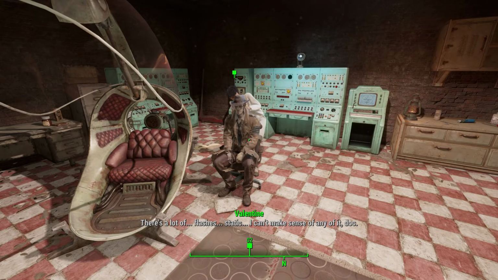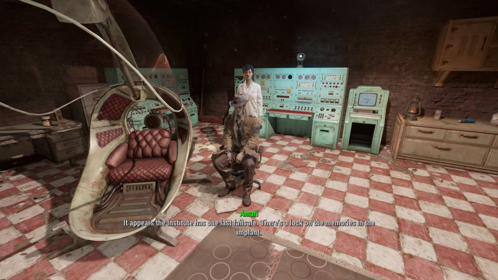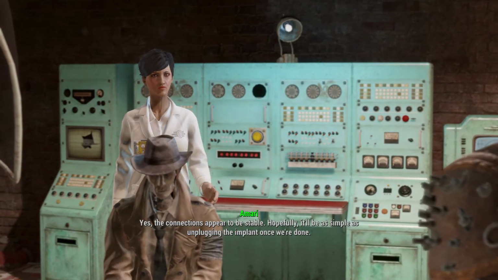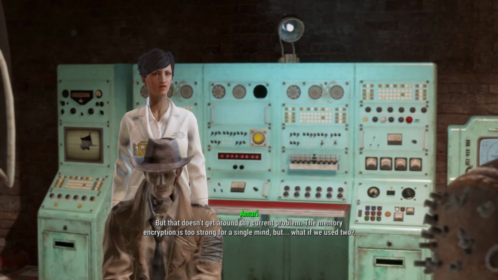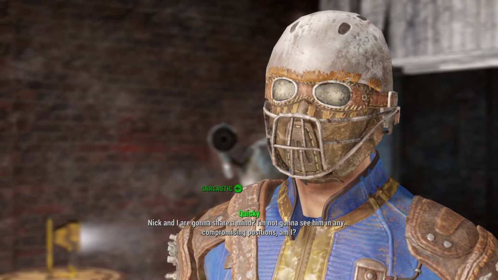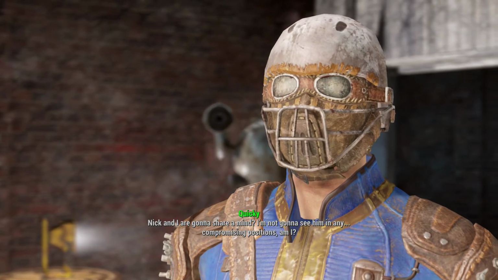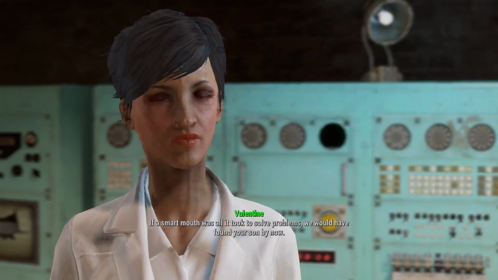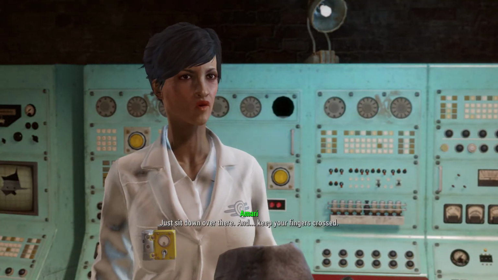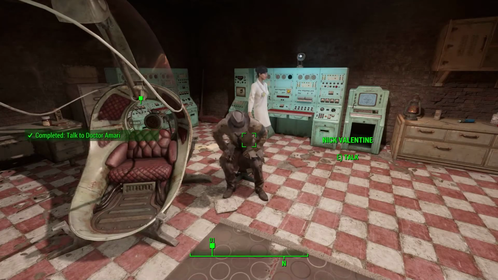A lot of flashes. Static. I can't make sense of any of it, Doc. That's what I was afraid of. The mnemonic impressions are encoded. It appears the Institute has one last failsafe. There's a lock on the memories in the implant. Is Nick gonna be okay? Yes, the connections appear to be stable. Hopefully it'll be as simple as unplugging the implant, but that doesn't get around... Reload both, he'll act as a host, while your consciousness... Whatever. Nick and I are gonna share a mind? Yeah, I'm not gonna see him in any compromising positions, am I? Now, the smart mouth was all it took. No. You won't... Alright. Let's get started. Just sit down over there, and keep your fingers crossed. See you on the other side.